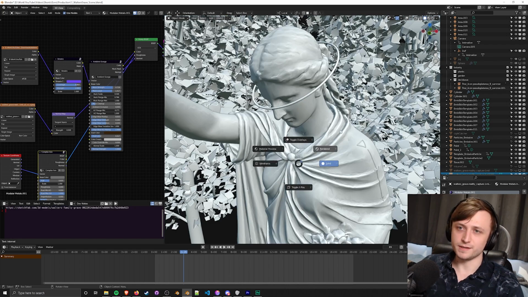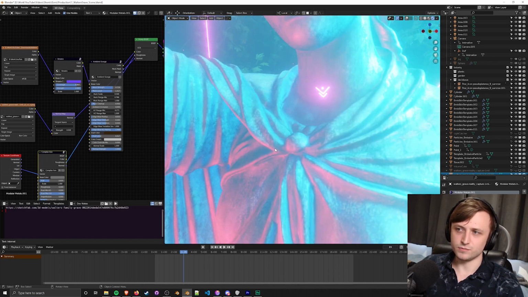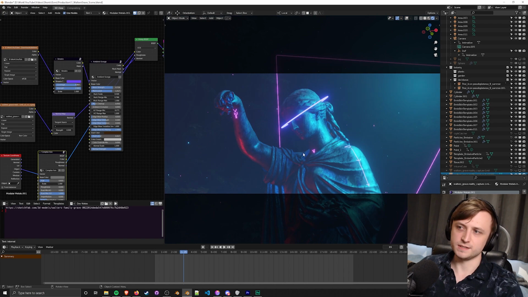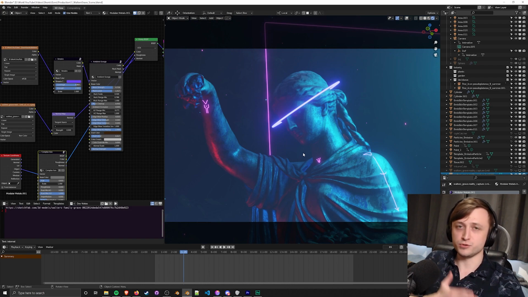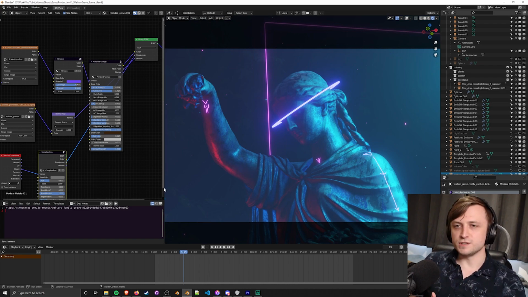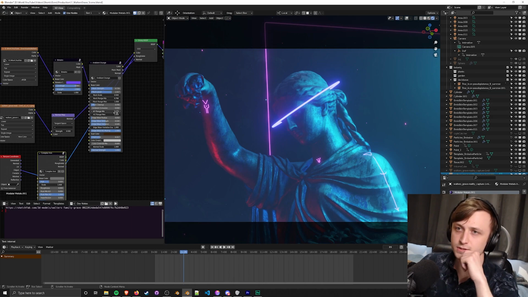Now that's a key point here, because I decided for especially the darker scenes in this to go for a combination of diffuse from the original statue and roughness from a procedural source. Now there are a few reasons why I did this, and I think it works really well. It's because the diffuse gives you a kind of grounding in reality, but the procedural roughness kind of adds an extra almost candy-like layer to make the statue feel like it's almost dream-like in a way. I don't really know how to describe it, but I can show you the difference.